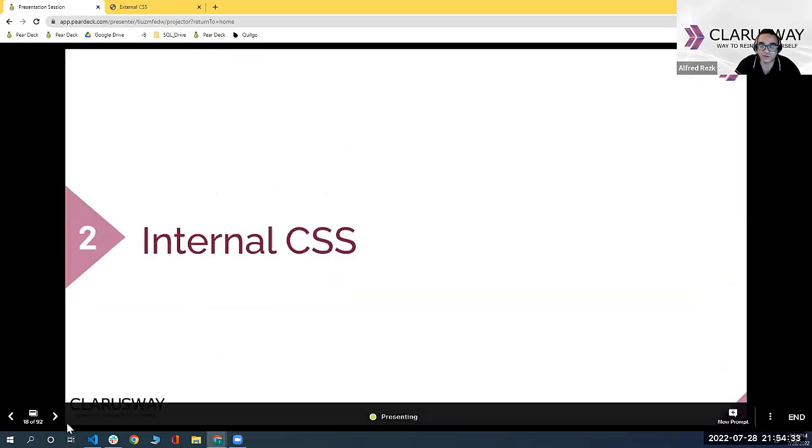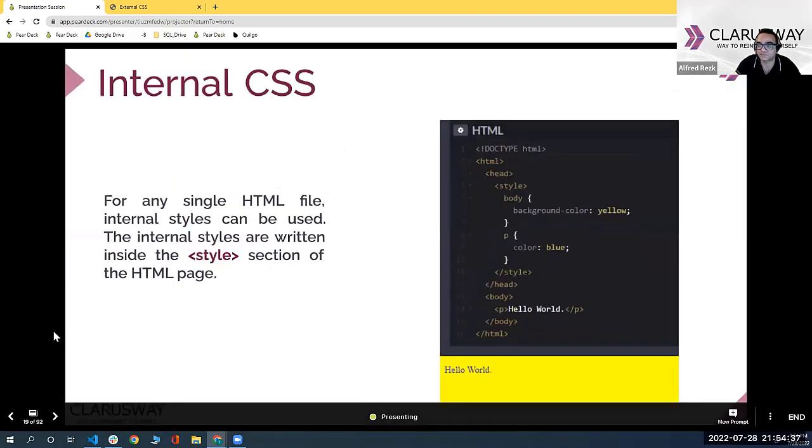Okay. Internal one, where you can use the style tags inside the head. So for any single HTML file, internal styles can be used. The internal styles are written inside the style section of the HTML page.